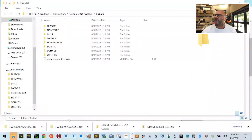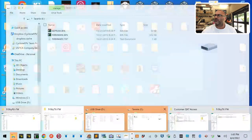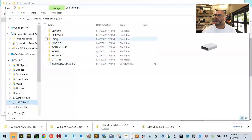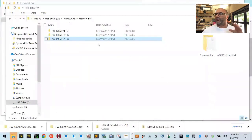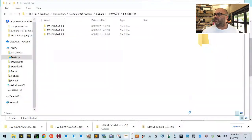Okay, I'm going to put this in there, and then I'm going to copy this and put it in the drive, because we now have the SD card loaded here. Wait, maybe that's where I put it. Oops, desktop chat. No. Put it in here. I need to go to our USB drive firmware right here. I'm going to paste it directly onto the SD card. I don't feel like going through OpenTX anymore. All right, so now I'm just going to right click, eject. All right, let's take the radio off of USB.